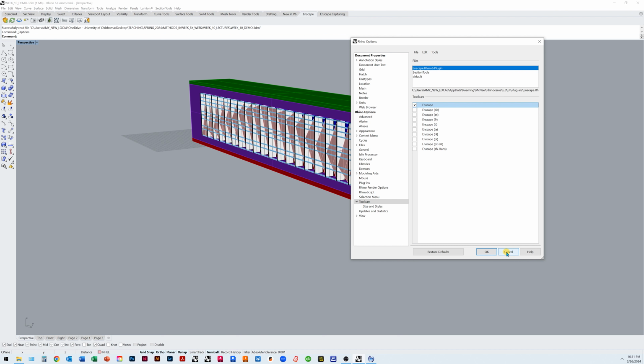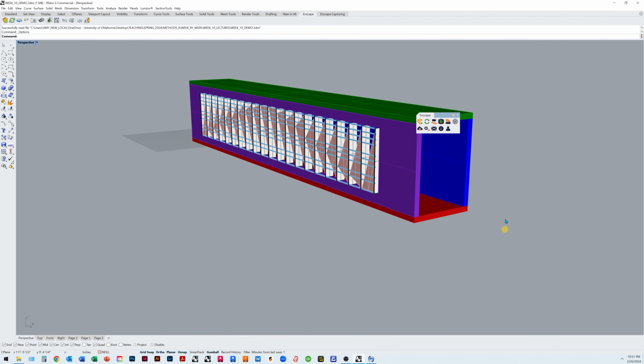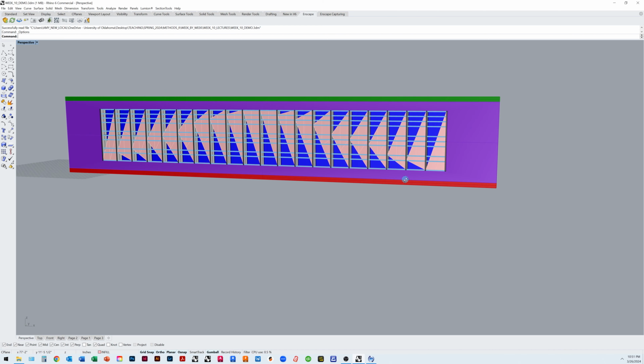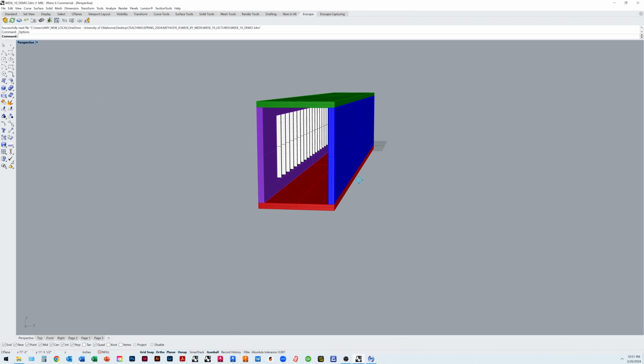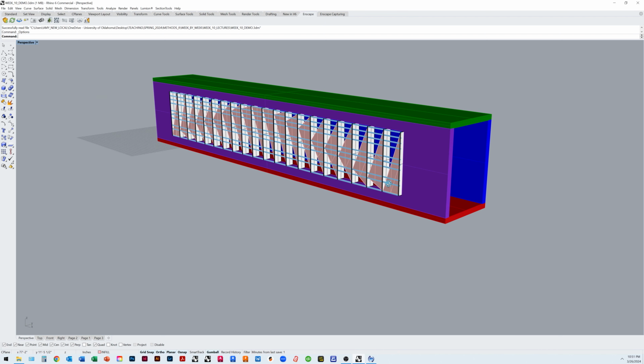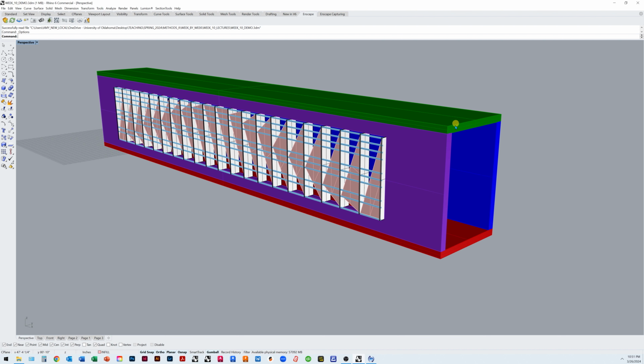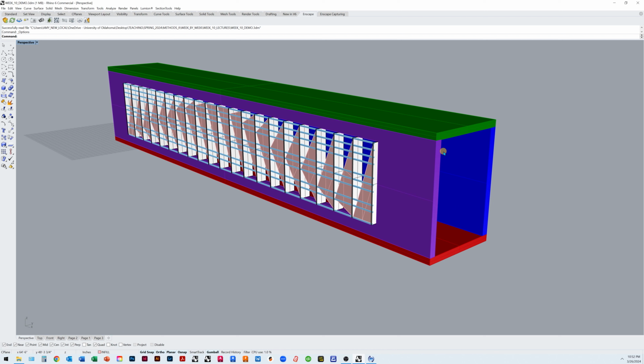All right, I'm going to cancel out because mine is already working. Here's that toolbar if you want a floating toolbar, but I already have this one, so I'm not going to use that. So now we've got our screen. You can work in the one that you have. If you don't have one, you can use the demo that is online. What we're going to do is take the screen and put it into Enscape. So let's just run the program and see what happens.